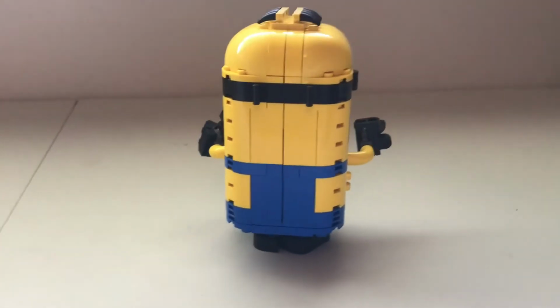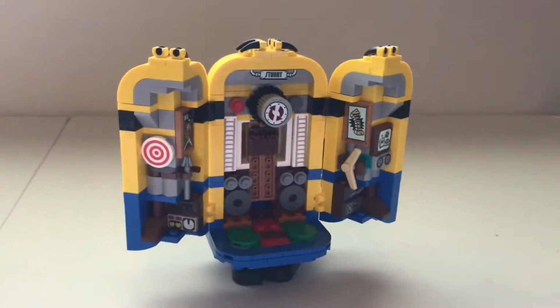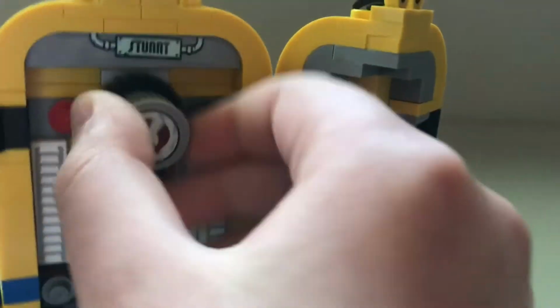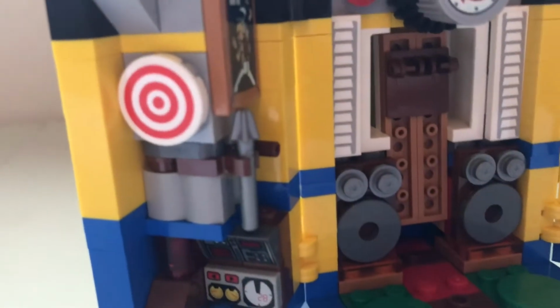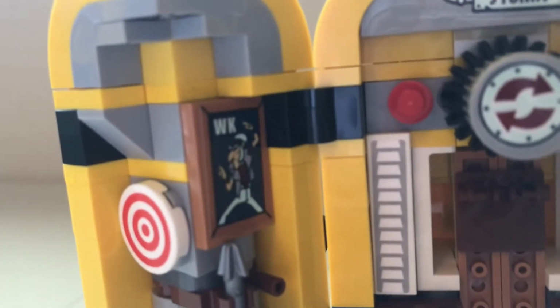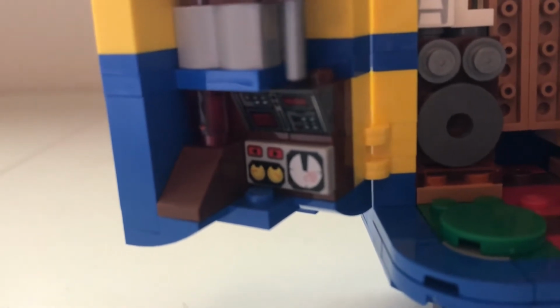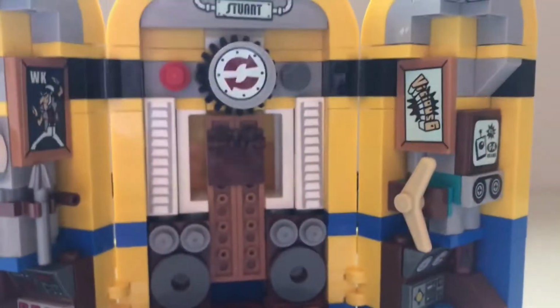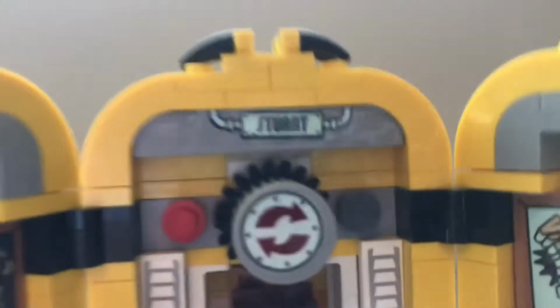And when you turn to the back, there's nothing special, but you can actually open the minions up. And you see this? It doesn't do anything, but it moves the eye. And you can see that Stuart has a target and an arrow, so you could pretend Stuart throws the target and an arrow. A poster, which has WK, probably because Stuart is epic. And you will see some calculator register pieces throughout the whole build of the minions. And up here you can see the license plate of Stuart, which I put on badly.